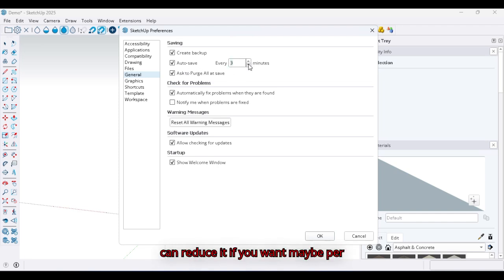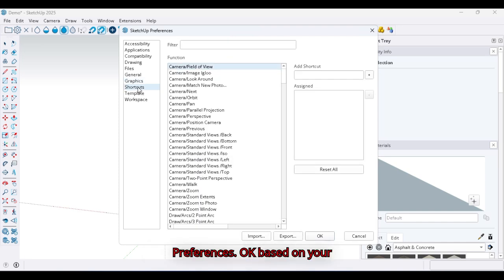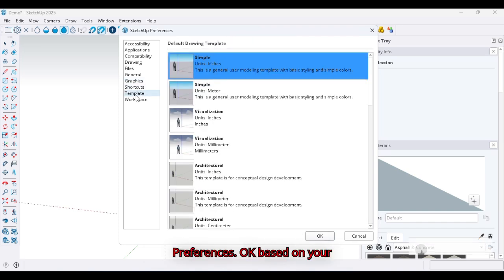You can reduce it if you want, maybe per second, so that in case your system crashes or goes off, you won't have to be looking for your work. I would rather leave it at 5 minutes. Create a shortcut, create a backup for your work, and you can do all these necessary settings based on your own preferences.